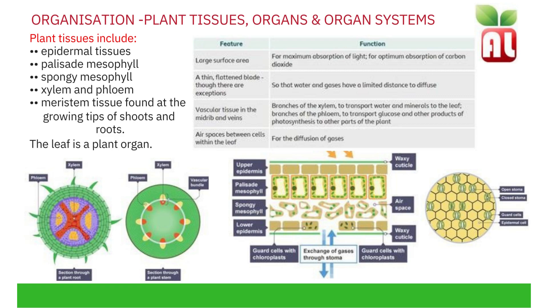A reminder that an organ is many tissues working together to perform a function. Looking at the diagram of the cross section of the leaf, we see a waxy cuticle on the top layer — this is for waterproofing. We have the upper and lower epidermis in the leaf. Below the epidermis, we have the palisade mesophyll, which contains many chloroplasts — the site of photosynthesis. The palisade mesophyll is located towards the upper surface of the leaf, as it is closest to the sun.